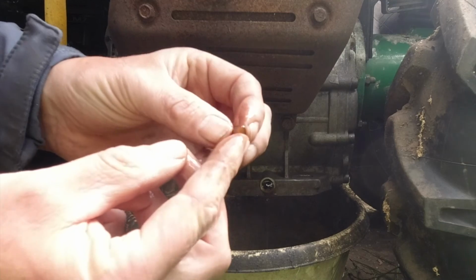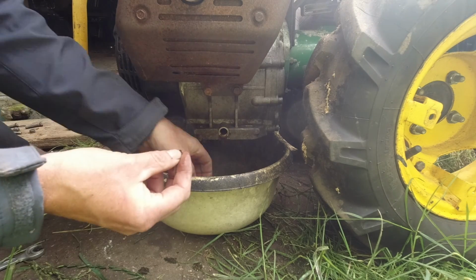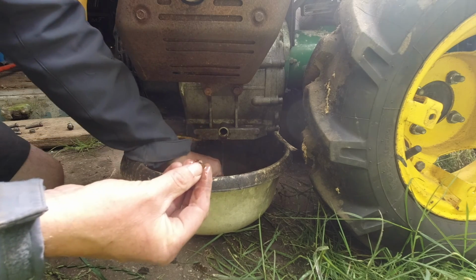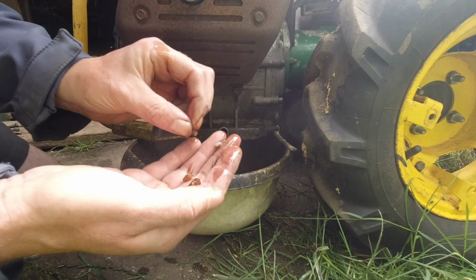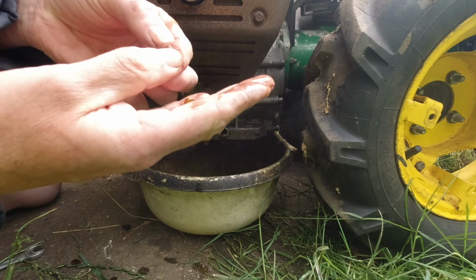That's a gear tooth, isn't it? That is. Gear tooth, in fact. Oh, blimey. Oh, no. That is even more. What on earth is that? I'd say whatever that is, that's terminal.